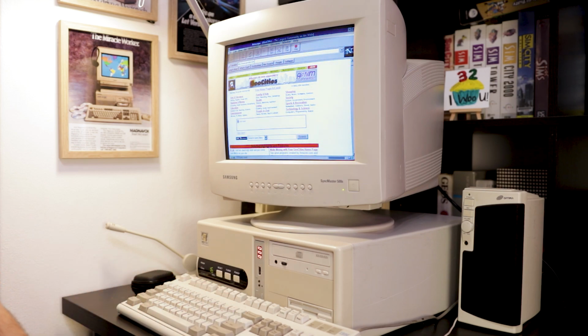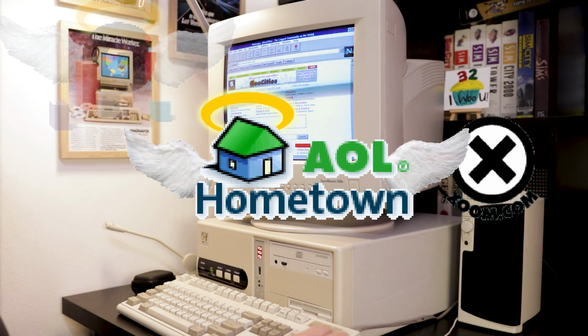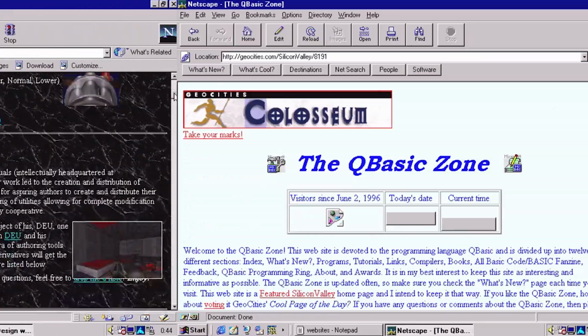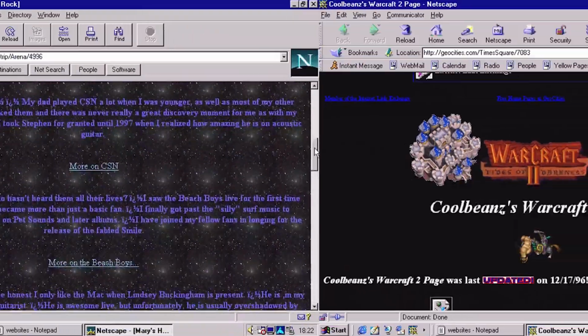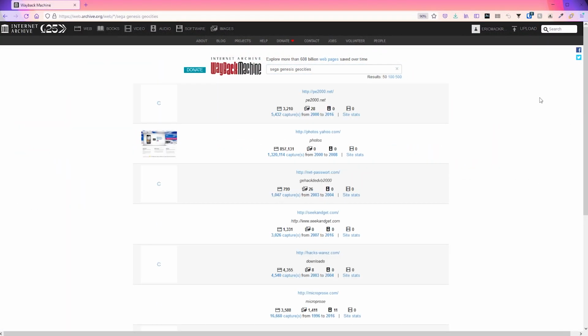Website hosting services like Geocities, AOL Hometown, and Xoom are no longer with us. But a lot of the websites that used to be hosted on those services, which are a huge part of our internet history, aren't completely gone by any means. The problem is finding them without having their URLs. So in this part of the Eric experiment, I'll show you a website I built to attempt to solve that problem. So let's go, let's do it.